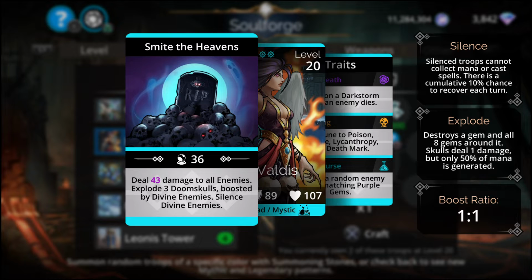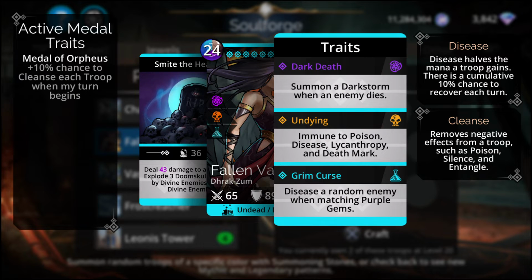Explore 3 doom skulls boosted by divine enemies, silence divine. So it's like the second part of the magic is just lost if the enemy doesn't have divine troops. So this one here will be good for explore, like White Helm. But other than that, this is not my favorite one.